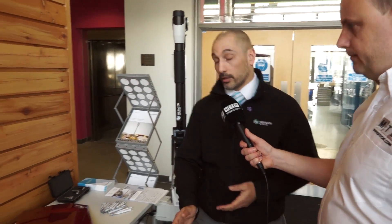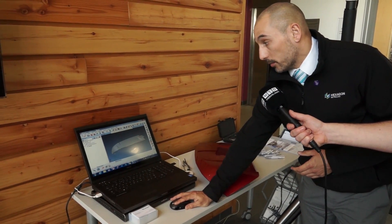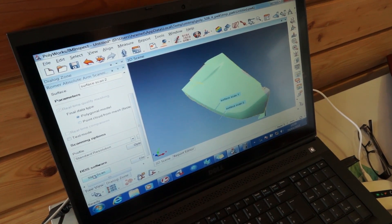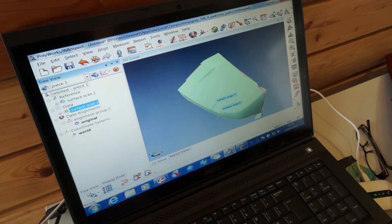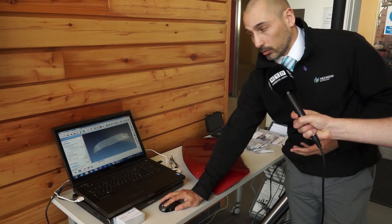OK Dan, let's see a demo. I'll just turn it on to scan and we'll go from there. All I've got on screen at the moment is a scan I've taken earlier and turned into a mesh, which I've used as a reference object — so that would be like the CAD model.